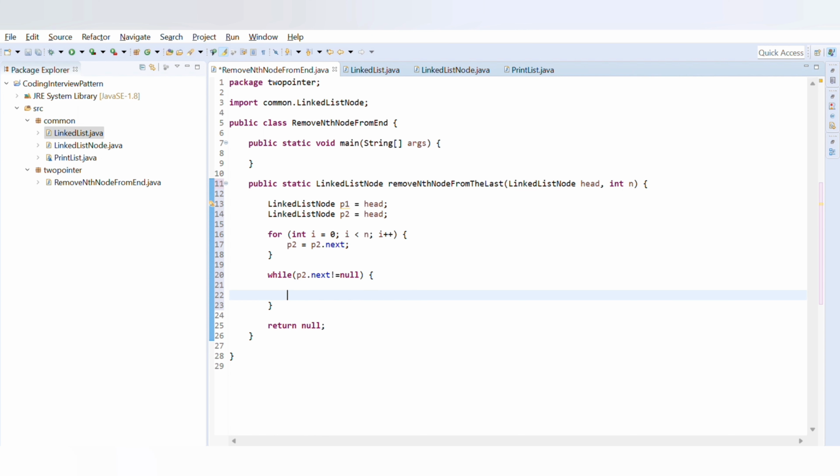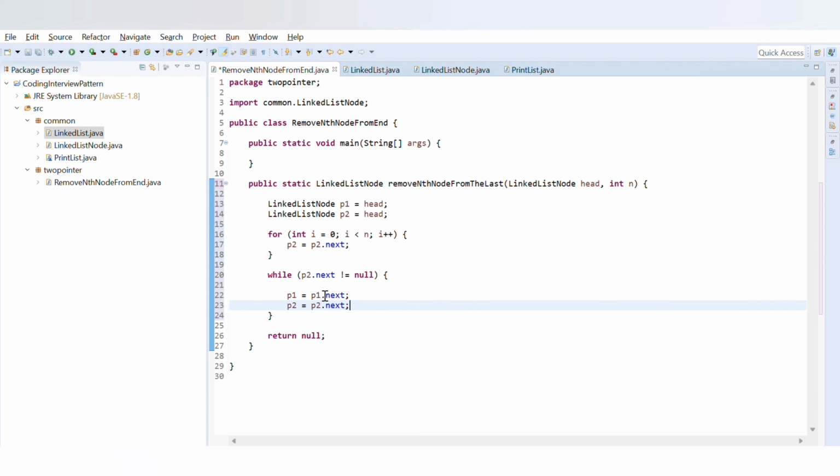In this also we will do the same thing. p1 is equal to p1.next, and p2 is equal to p2.next. Correct. So now both moved one step.